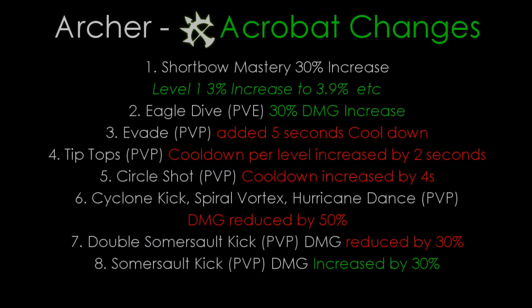Now if you think that Moonlords got hit hard, now take a look at Acrobats. The entire pitch is almost rage, which means that their skills will change in a way that does not benefit them at all. Well, let's start with Shortbow Mastery, 30% increase. Similar to Longbow and Crossbow Mastery, this 30% applies like a 1.3 multiplier. So level 1, 3% increase will be changed to 3.9% for example.